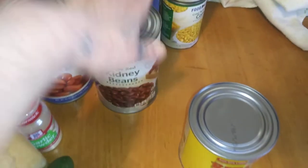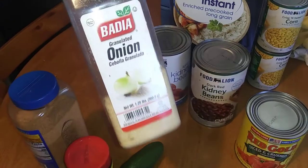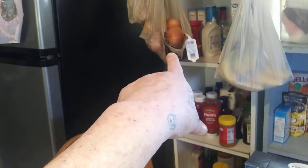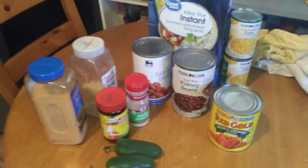Alright everybody, I wanted to share this little recipe with y'all, and like I said, it'd be best if I had pinto, but I'm going to be using kidney. And your rice, corn, diced tomatoes, onion powder, tomato bouillon with chicken flavor, jalapeno peppers, onions, taco seasoning, a little bit of salt, a little bit of pepper, however much you want to add.